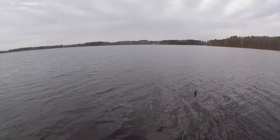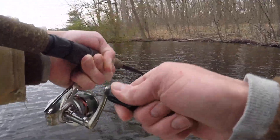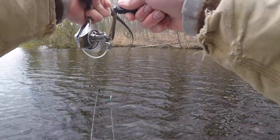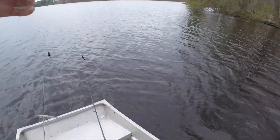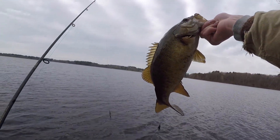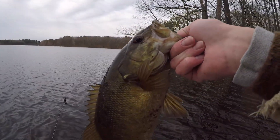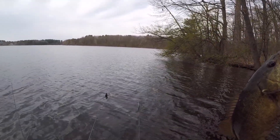There's another one on the other jerkbait — this is my shallower diving jerkbait. Oh, he's barely hooked. There we go — and he came off right in the boat. Look at that smallie right there on the Livingston jerkbait. Another decent one — I saw his belly hook so I just flipped him in and he came off. Thanks for biting bro, there he goes.